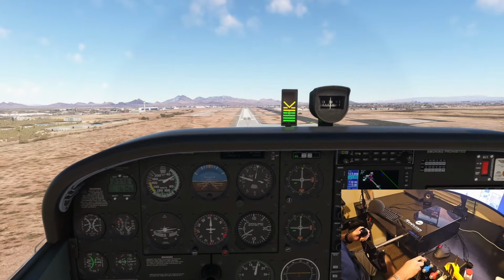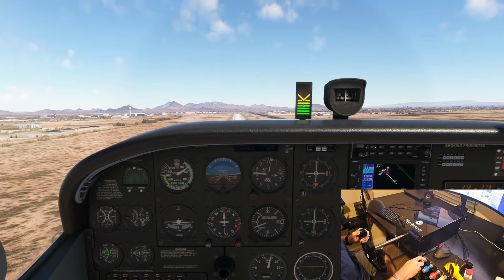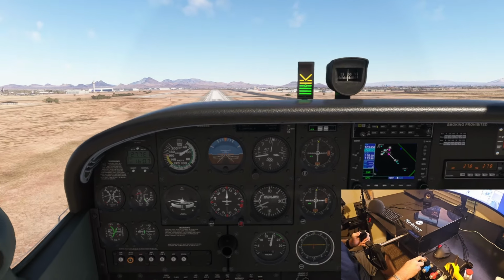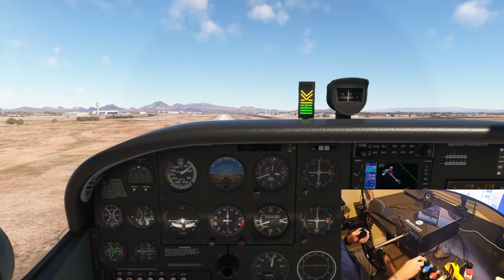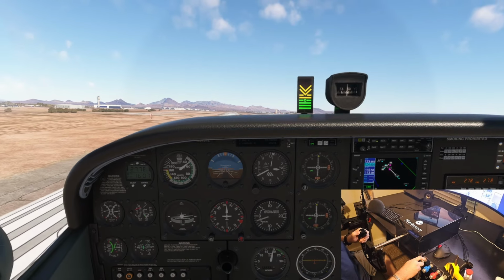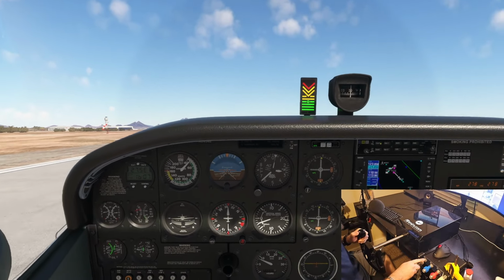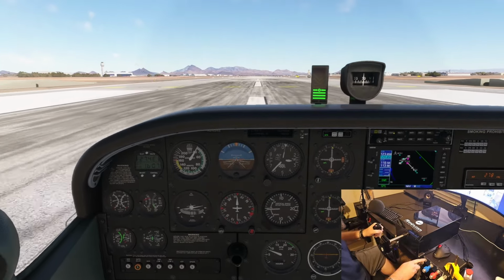No, I'm too low. Just hold it up. Settle down. Let's get something that even remotely looks like centerline. I think we'll do a full stop on this one. Very shallow approach. Very shallow. Not the way I wanted that to go. And we're going to come in early. Hold it. Oof! Little squeakage at the end there.